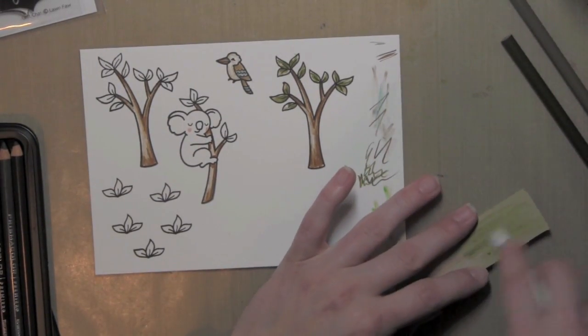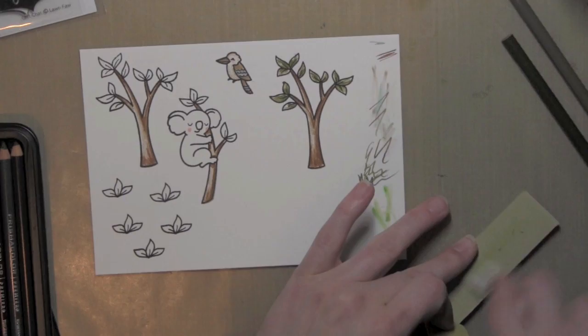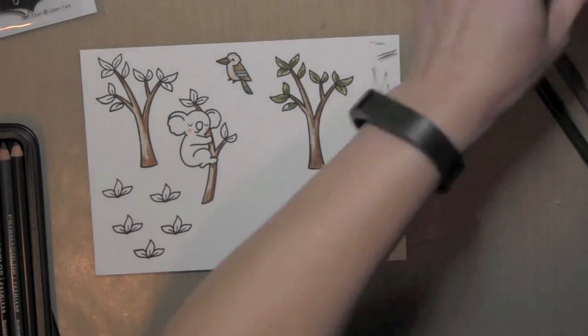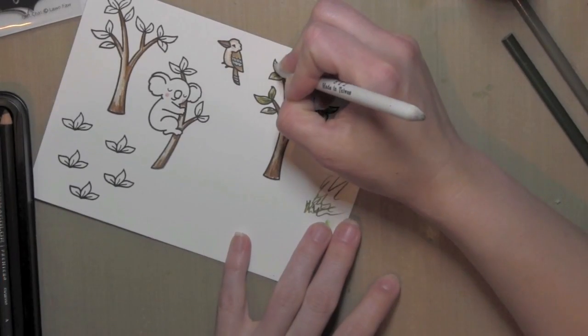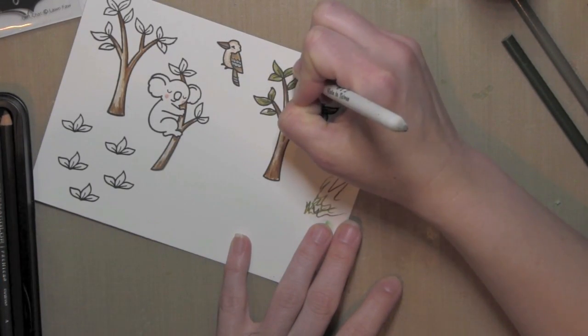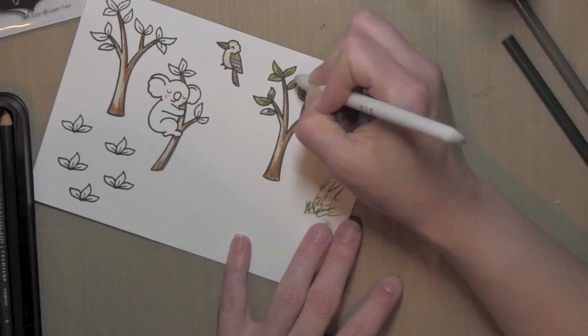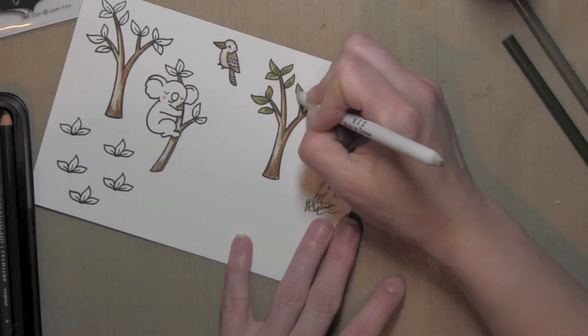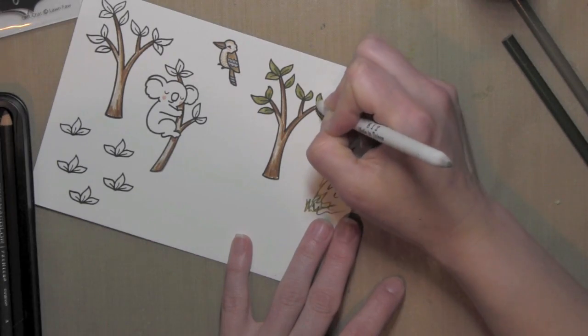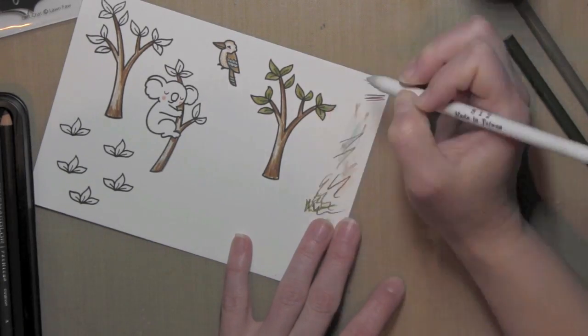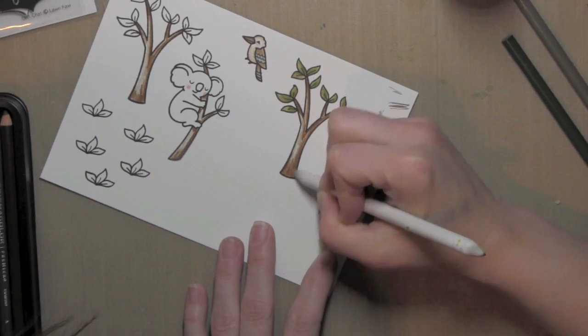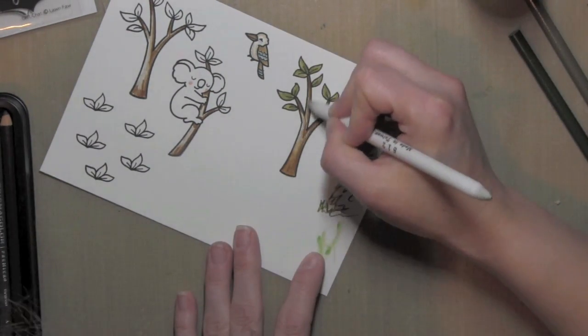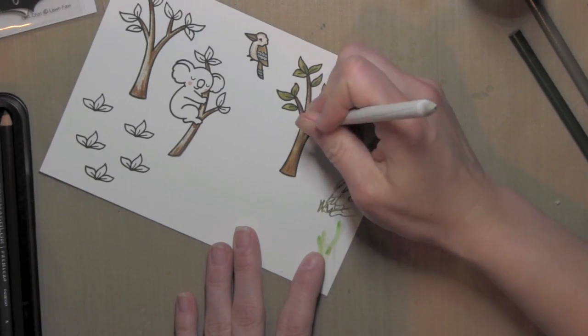I am using some sandpaper to clean the tip of my stump pencil. If you can't get it clean with putting some Gamsol and just rubbing it off on the edge like I was doing along the right side of my paper there, then go ahead and take some sandpaper. You can get sandpaper usually where you get your Gamsol or you can use sandpaper that maybe you have on hand or that you pick up at your local store. It just helps sharpen and clean that tip of the stump pencil.